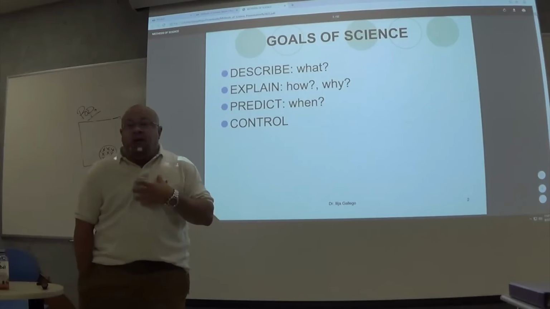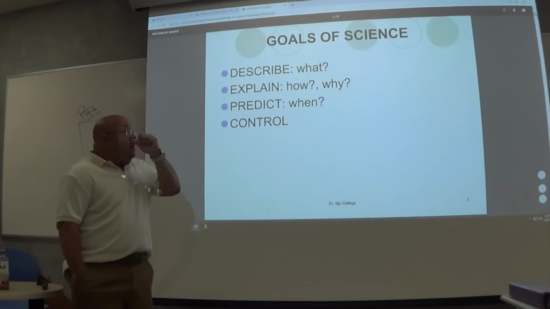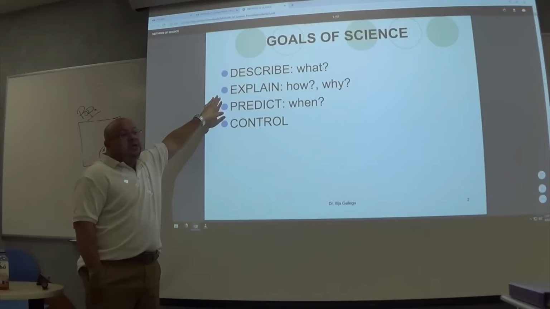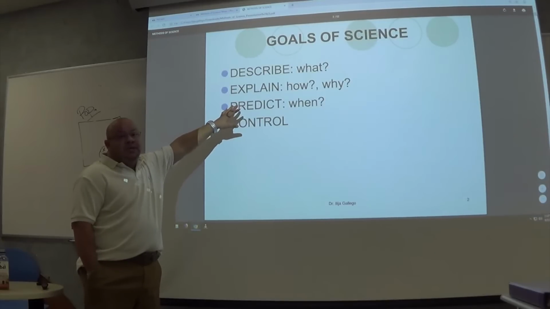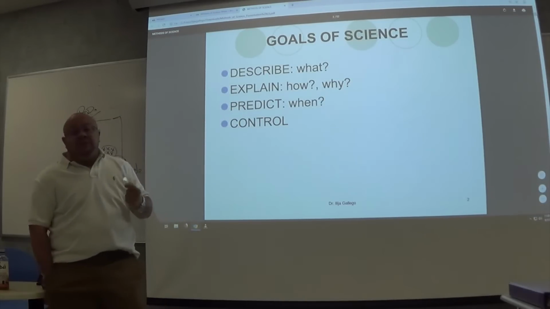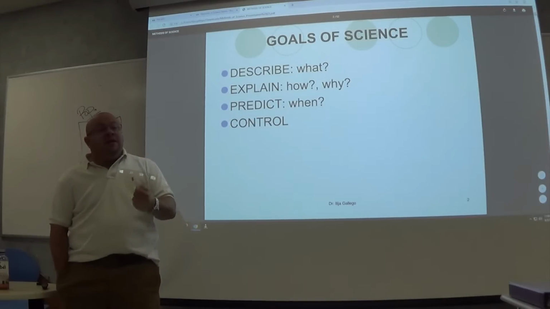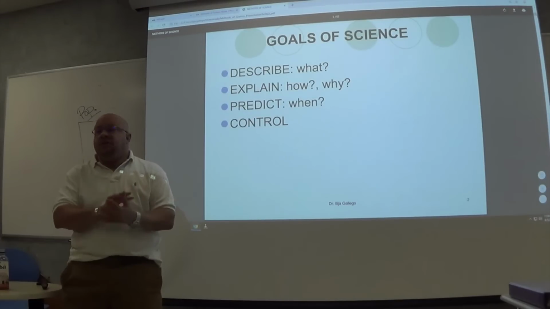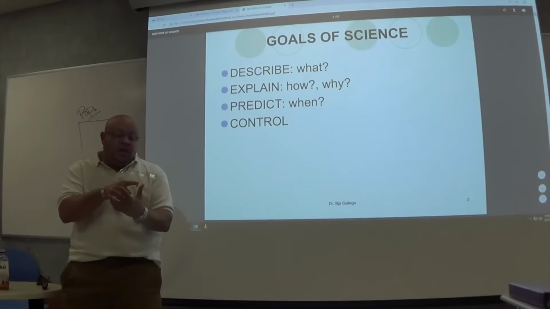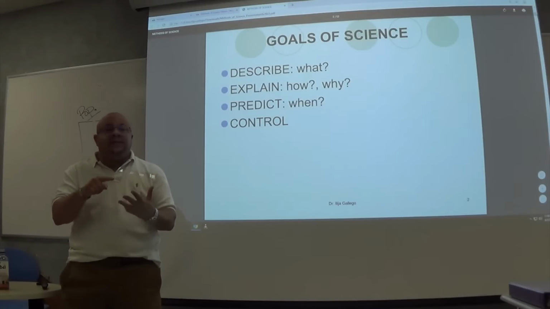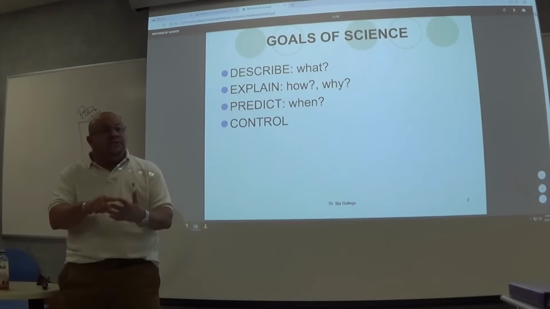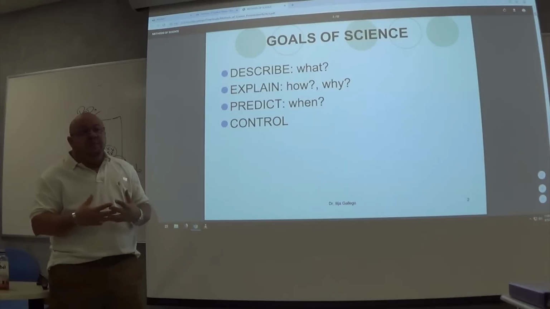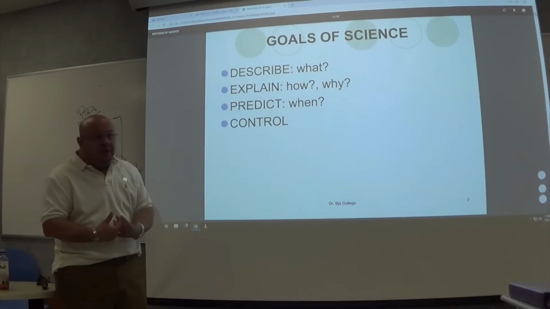So let's say I'm a psychologist, let's say I'm interested in depression. I would want to be able to describe depression, meaning just saying what depression is. So for example, what are the symptoms of depression? How do they differ from grief? So grief is not depression, right? How do we tell the difference in depression amongst infants, children, adolescents, adults, and the elderly? What are the symptoms and how are they different in those different cases and so forth? So this would be just describing depression only.